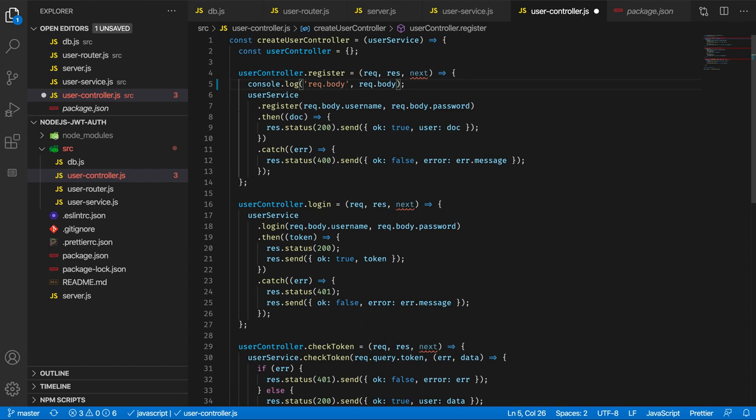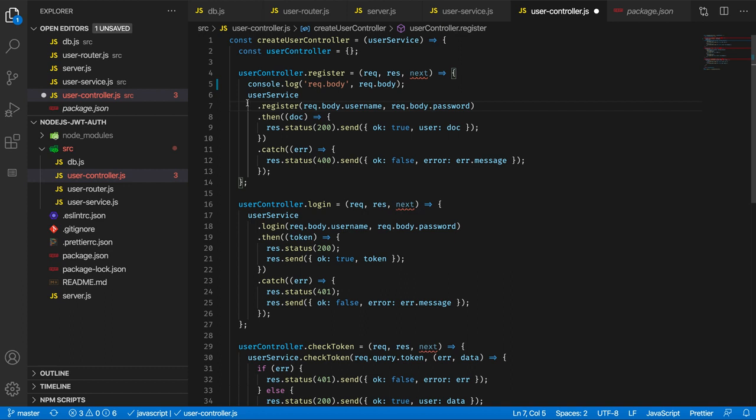And then on line 5, just logging this body here. And I have a typo. And then on line 6, I'm just calling the user service register, passing the username and password, which we take from the body, because this one is going to be a post request, so it's going to be in the body of the request.